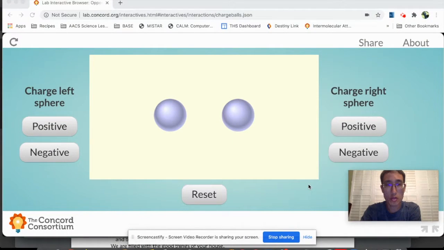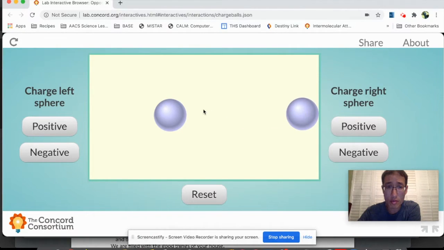Okay, so the last thing I want to do in this lesson is to look at a simulation. This is something you should be able to do at home, but if you can't do it at home, just watch what I'm doing and make sure you take notes and make observations. We have two particles here. Right now, they are uncharged. We're going to just move the particles away from each other. So I'm going to take this one and move it over here.